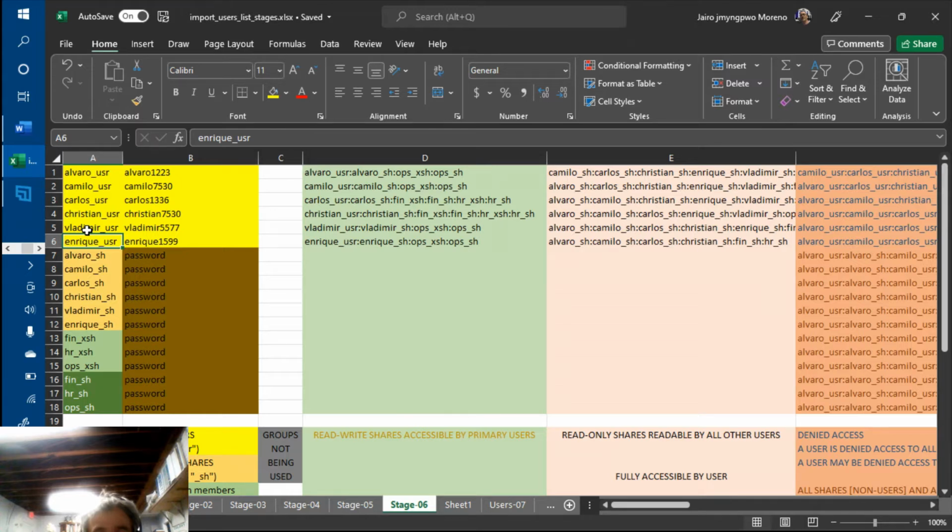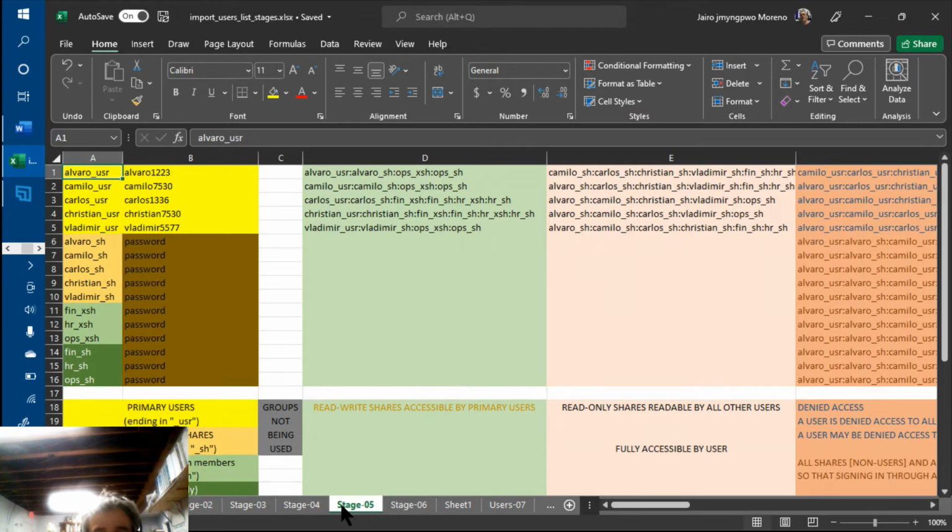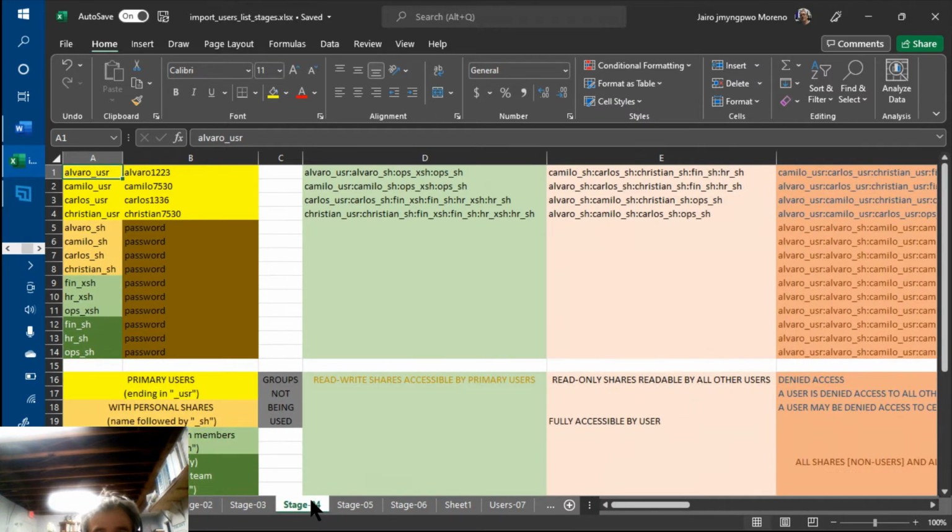You can see them, the ones in yellow with their passwords. But then, in addition to creating those primary users, I create an equal number of users that are actually called shares.